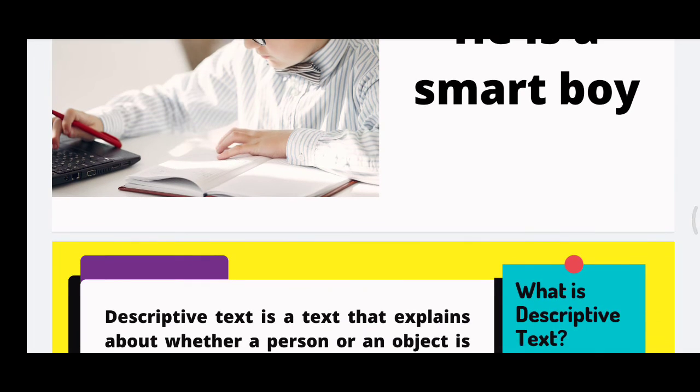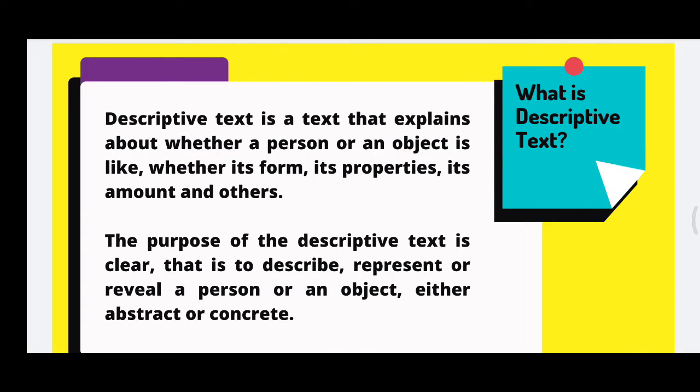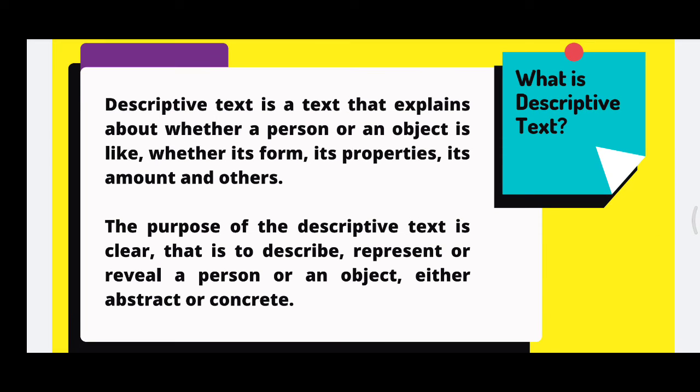So now we're going to the main theoretical framework. So what is descriptive text? We learn about the pets, for example, the cat. We learn about the girl with long hair. We also learn about the boy that is very smart. In the previous brainstorming, we noticed some expressions that are very particular and really descriptive. So yeah, that kind of expression can be found in descriptive text.